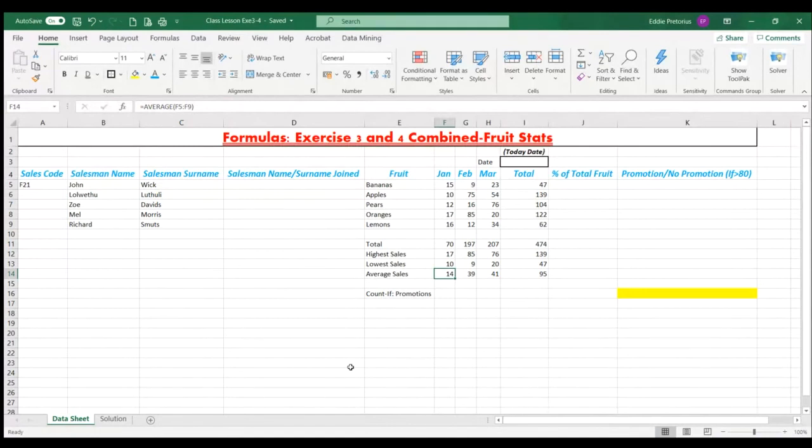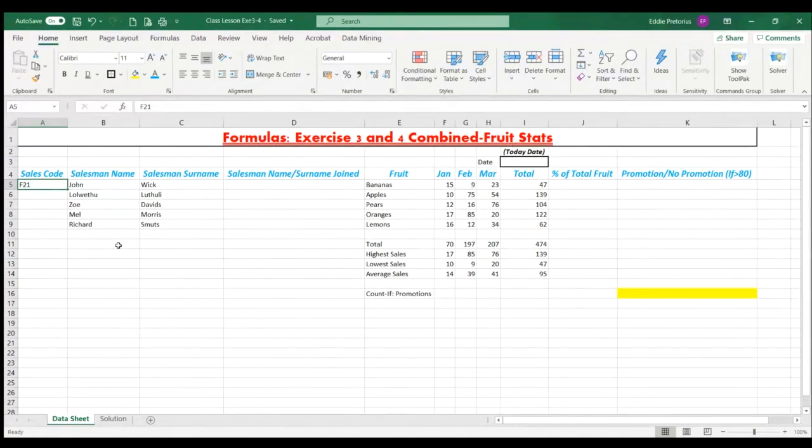Right. Question number 7 or question number 8, for example. In my column A, complete the rest of the sales code by using a special feature called autofill. So in other words, John Wick is sales code F21. That means Loweto's sales code should be F22.